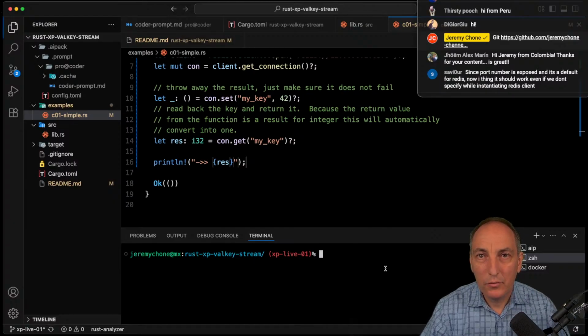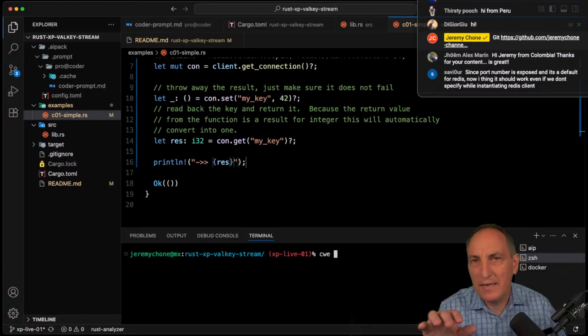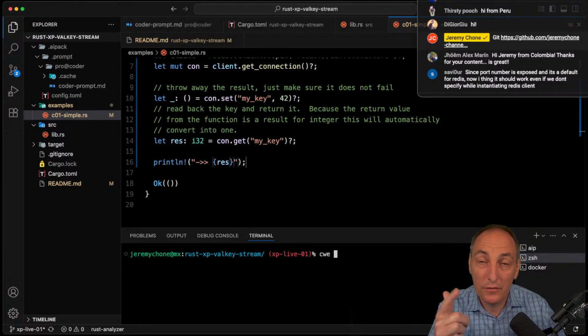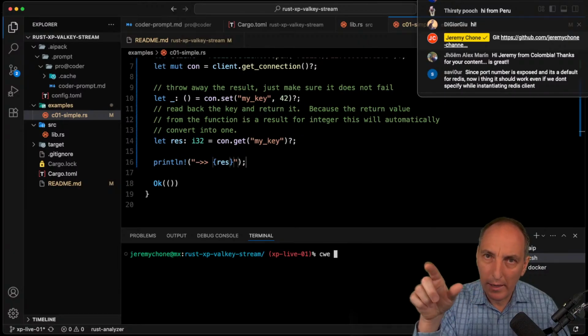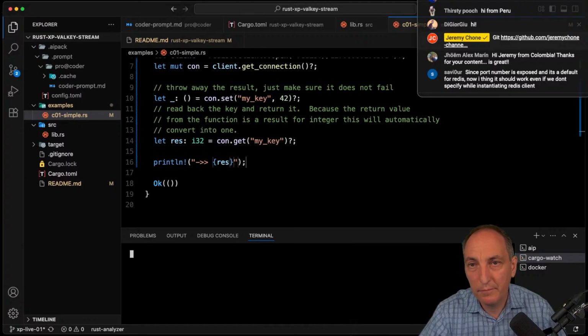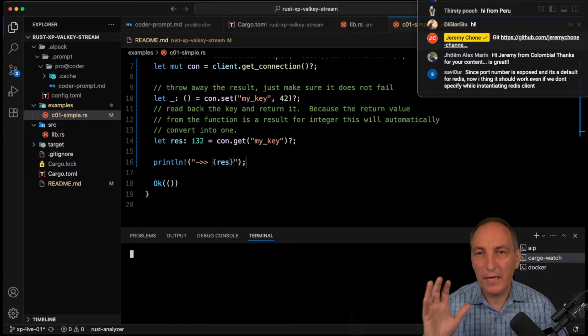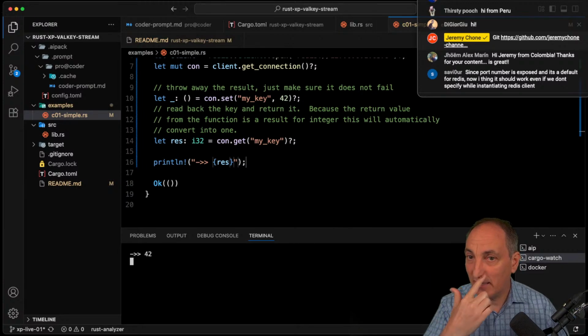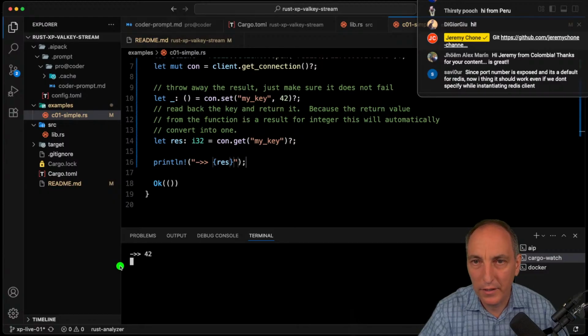So I'm going to do a git CWE. I'm going to put those guys in my Rust 10x. I'm sorry, it's a shell function that I have, which just does a cargo watch -q -c thing. So like this, I can execute the run examples. So basically that is cargo run --example c01-simple. Okay, I need to put that. I like those. I was using Bacon, but Bacon is almost too fancy. The simplicity of cargo watch, even if it's in maintenance mode, I like it because there's no noise and it just prints, and then you can clear the terminal. So it's very cool.